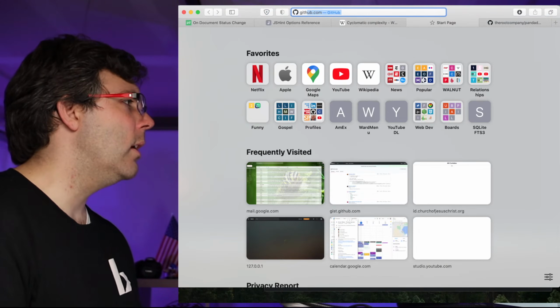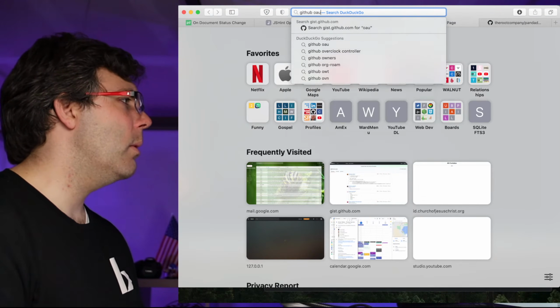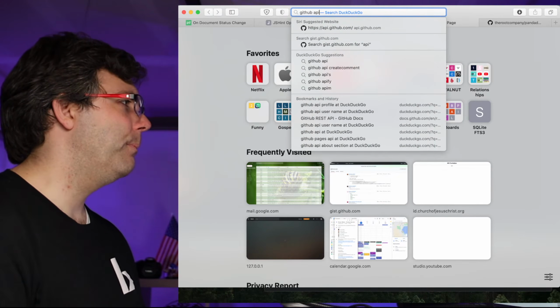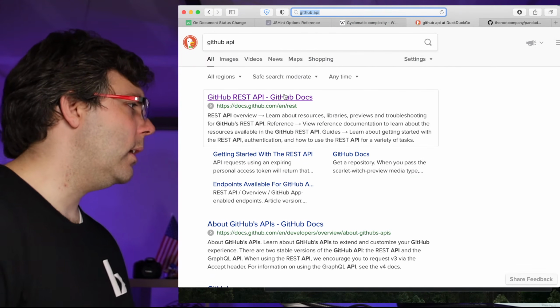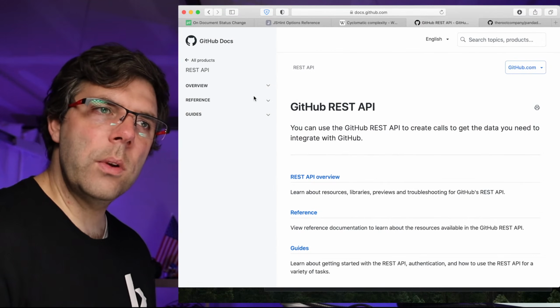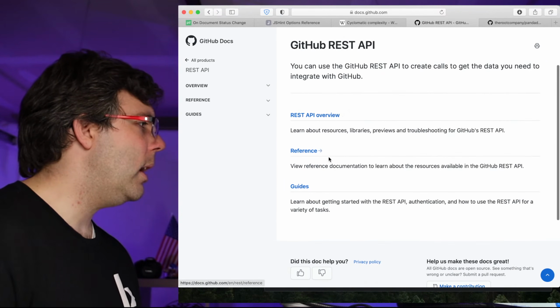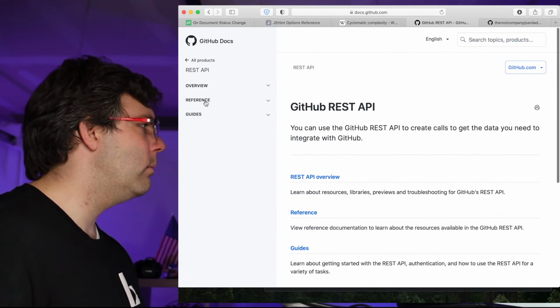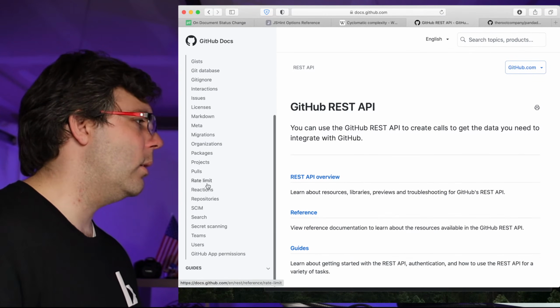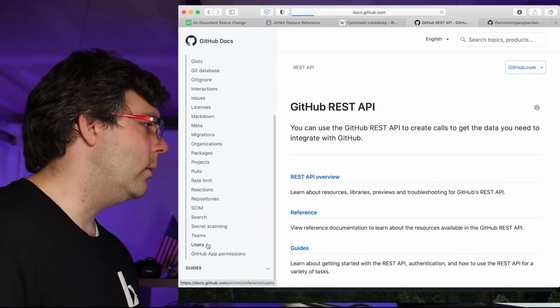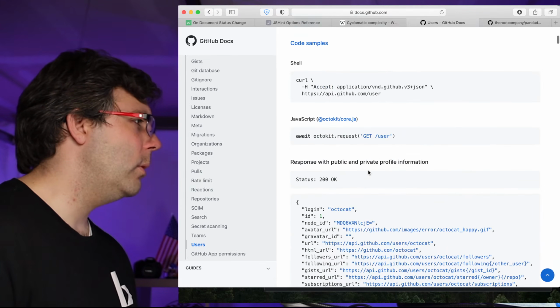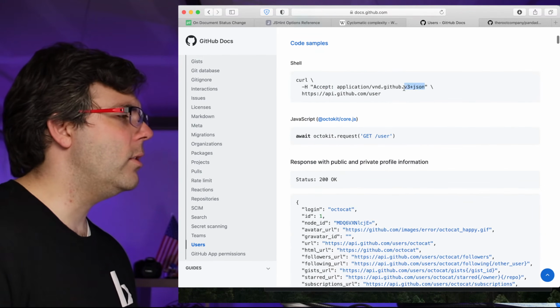So let's go look at the GitHub API. I'm going to check over here and see if we get any more comments. If we go over to the GitHub API, RESTful overview, reference, let's just go to users here. So we should see, there we go, plus JSON.